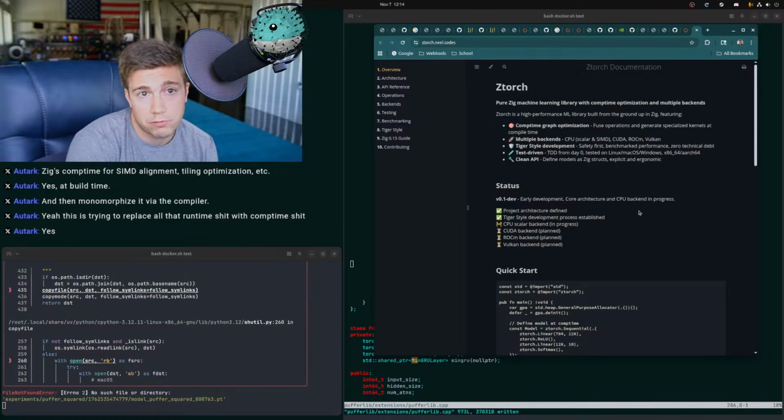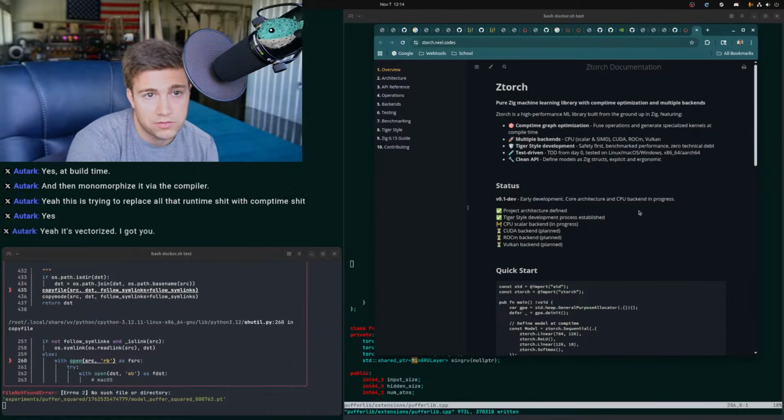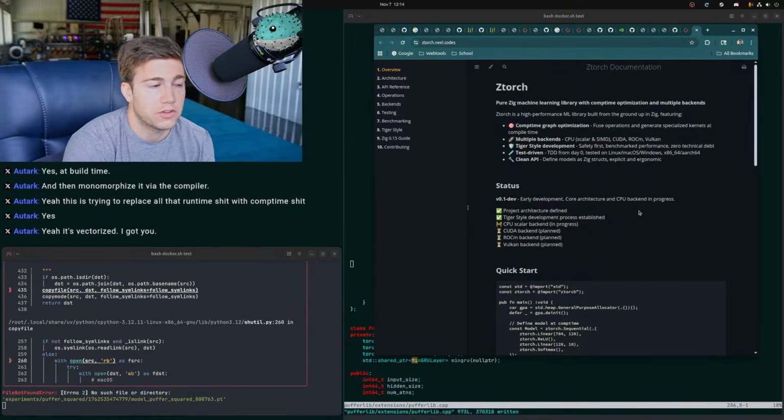What I'm trying to do in Puffer 4 is also have a C++ backend, and we're testing new architectures that are more parallel. We're going to get BF16. But then even once you do all of that, you're just nowhere near the speed that you should be able to get out of these chips, and I'm trying to figure out why. I can't even figure out at this point where the overhead is coming from.